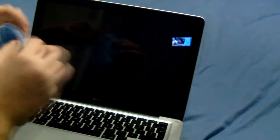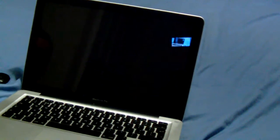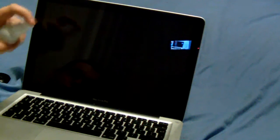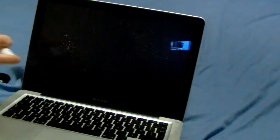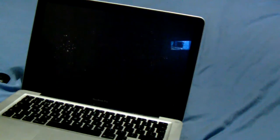Nah. Okay, so I guess I'm going for the kill. I'm going all hardcore with the microfiber cloth. So I'm just going to apply some 2Z screen cleaner, like so. Then you don't look like an idiot.